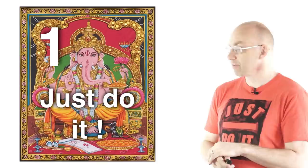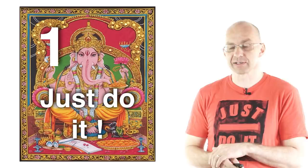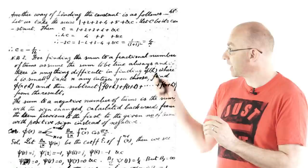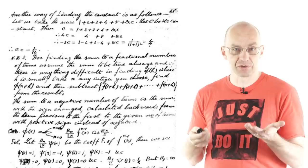Now, Ramanujan actually doesn't tell how he derives this strange value in his letter to Hardy. It's just there. He just says, that's what I get. Now, we have his notebooks, and there is one of the pages from the notebook where he actually talks about this. On the previous page, he also talks about it. This is more like an afterthought to what he did on the other page. But this one I can actually do in a video like this. So I'll keep it completely elementary. So let's have a close look at what he does.